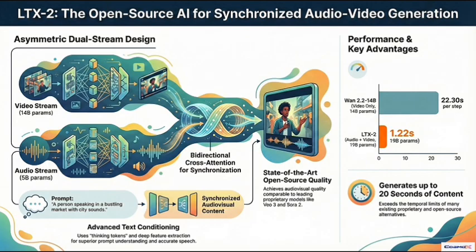But audio doesn't need that much muscle. Exactly. Audio is, informationally speaking, much less dense. So a more efficient 5 billion parameter stream is more than enough. It's a tailored approach. That's why it's so much cheaper to run.